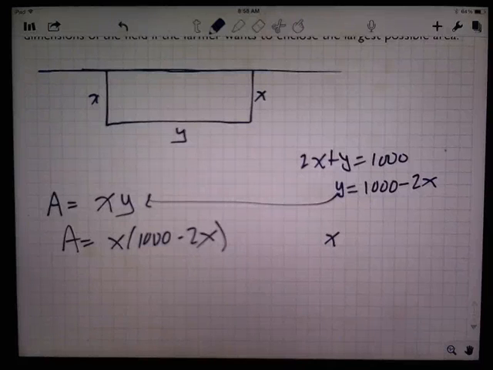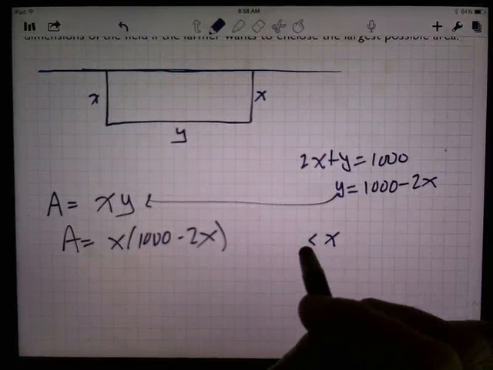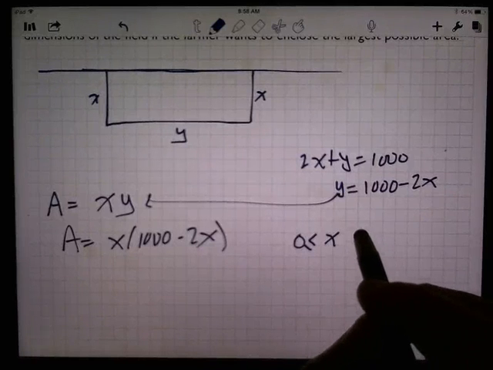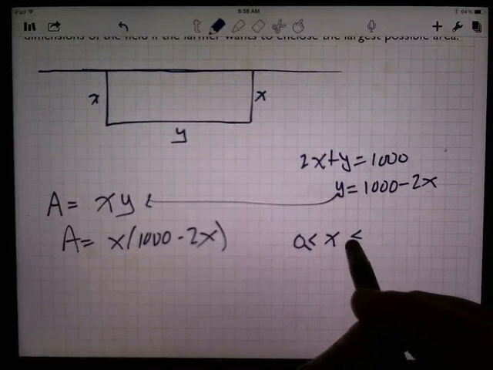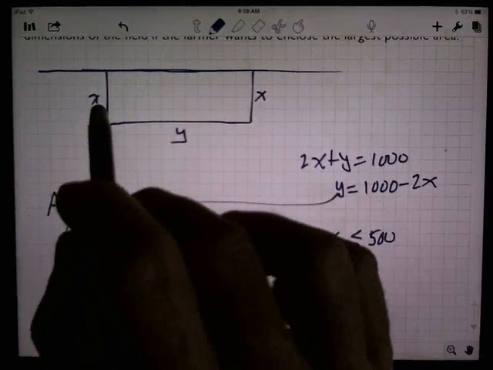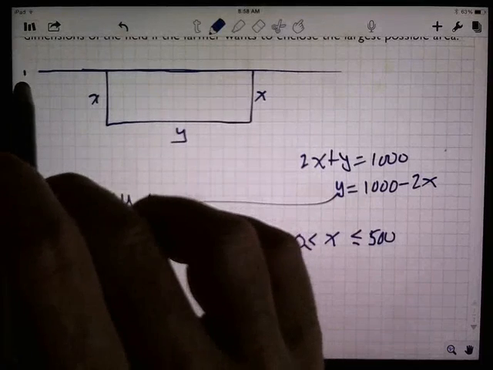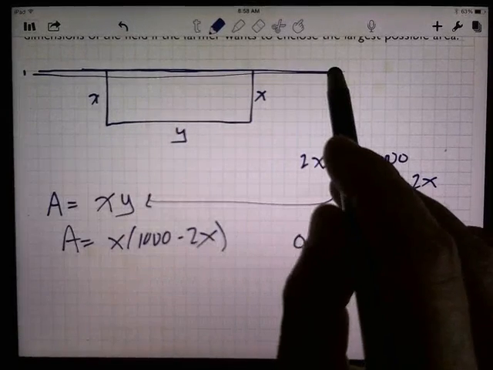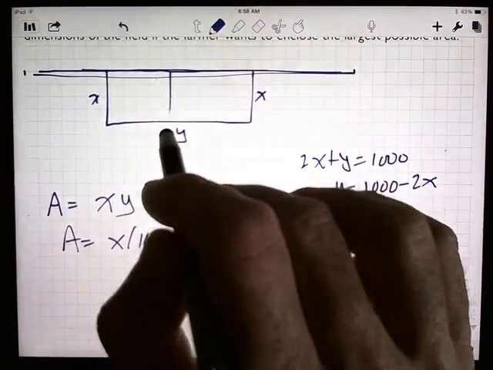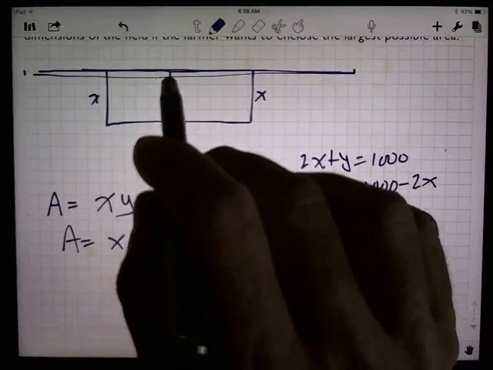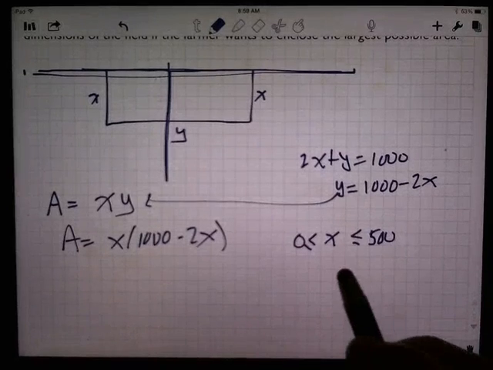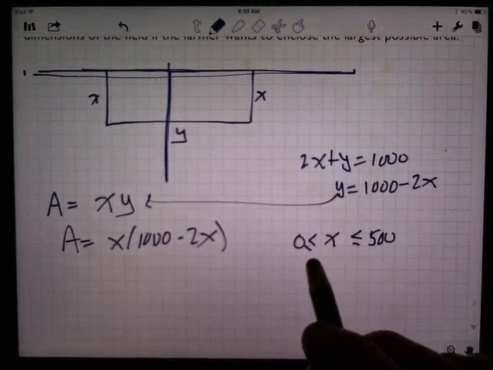x could be as small as 0, and it could be as big as, I think, 500. So to have x equals 0, you'd have essentially no distance from the river, all the 1,000 feet this way, and then 0 back. Or the other is to have all 500 feet coming out this way, 500 feet going back, that way. I think in either of those two cases, you can see that I'm getting minimum amount of area.